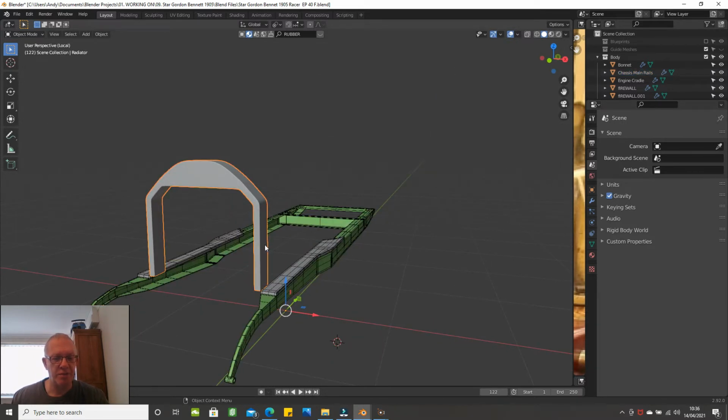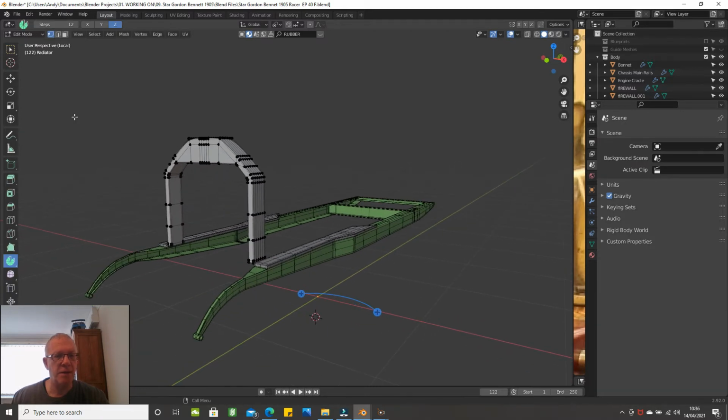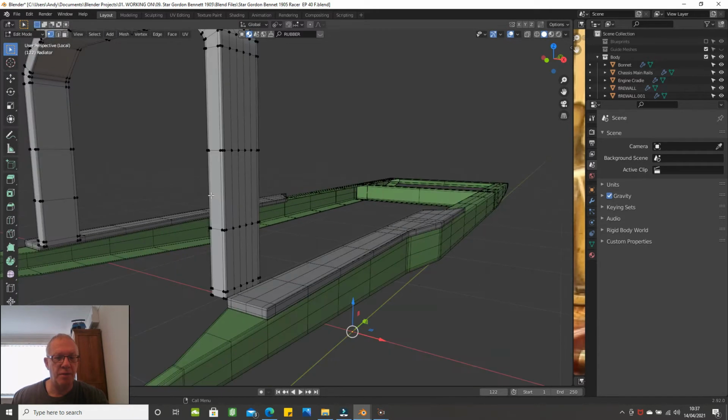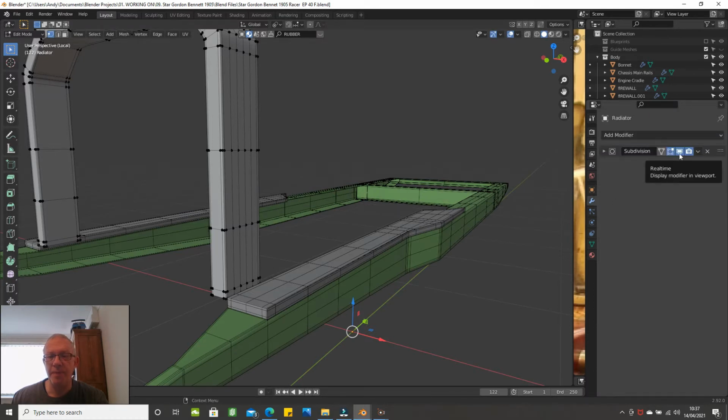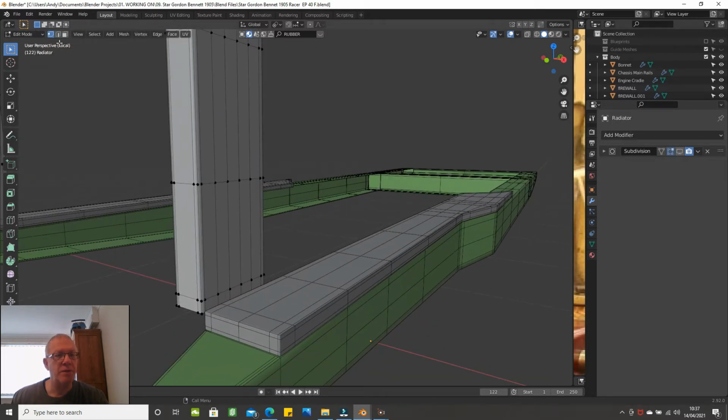Okay, so we choose this one, tab into edit mode and click on this up here. We don't want the spin tool on. Making sure that all the subdivision surface is off and everything. Let's go into it. Go into face select mode and I want that.